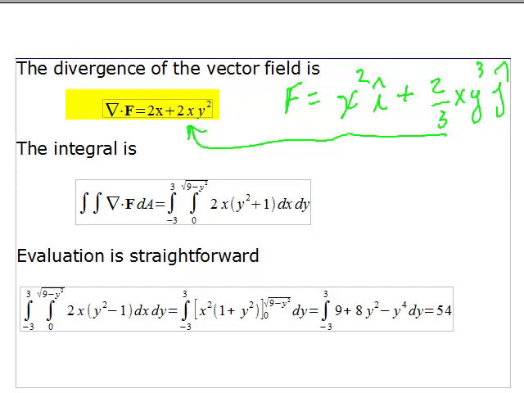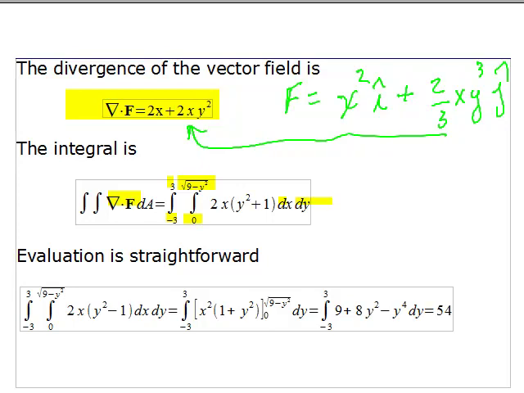Now the integral is going to be the double integral over the divergence, and that's a scalar function, and we're going to take it over the enclosed area. And the area that's enclosed, you'll have limits in x from 0 to square root of 9 minus y squared, and in y it went from -3 to 3. That semicircle. That's straightforward, easy to carry out, assuming you know how to take the divergence properly. Well, anyway, you can just get an answer.